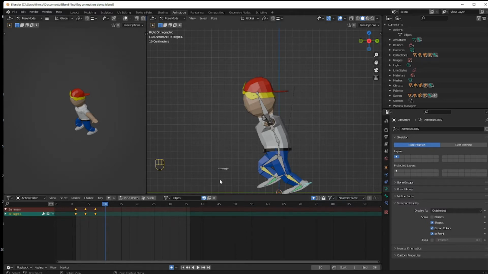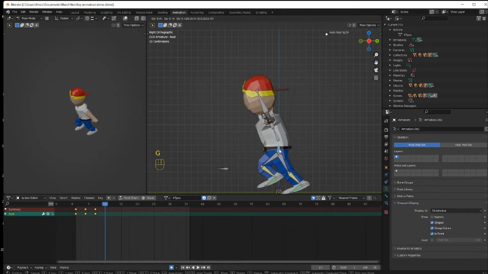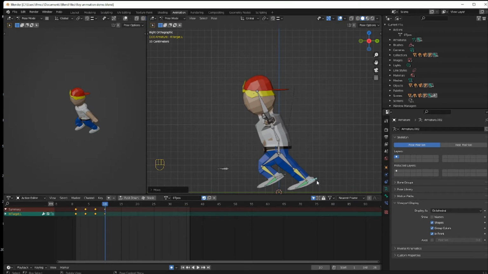So now he is going to be as high as he gets. And again, how high you want him to go, it all depends. Is he a smooth runner? Does his head bob up and down a lot? Not up and down a lot. It's really up to you. All these things are really dependent on, again, how you want him to look. So now his foot is straight back. I'm going to grab this guy, rotate him up.